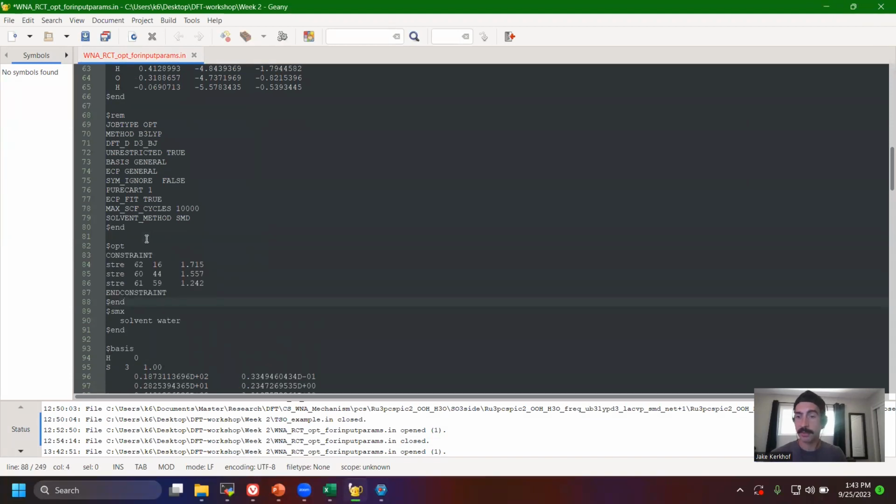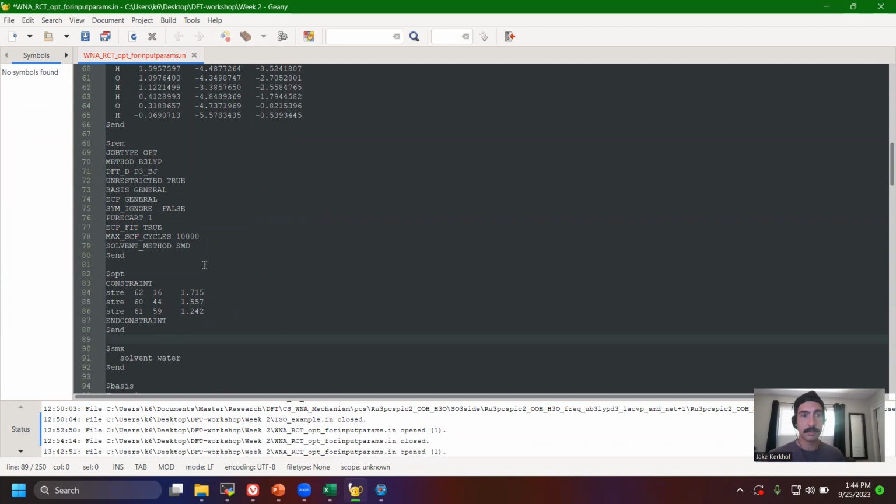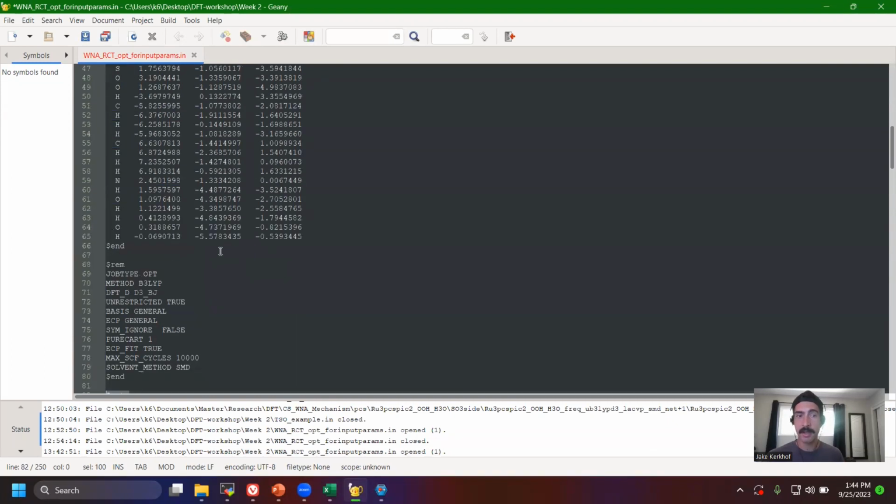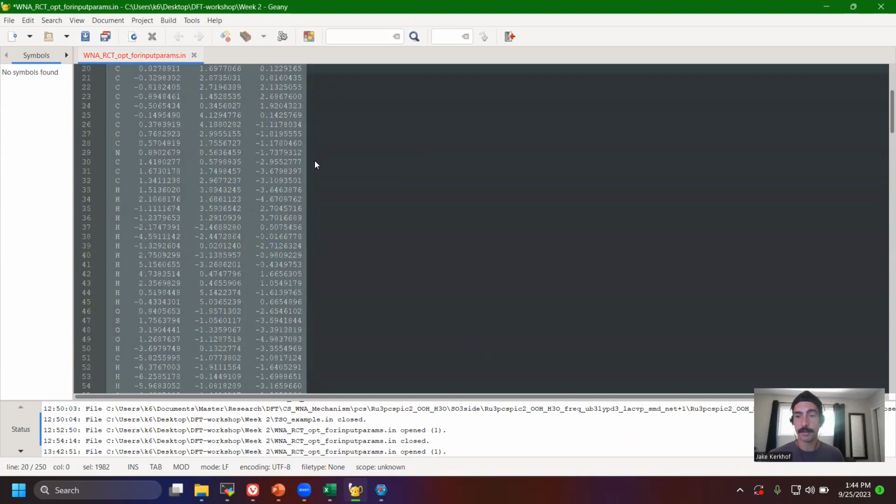It doesn't actually have to be just underneath, but somewhere in your input file should be this constraint section. So we have all of our optimization parameters set up. Should be optimization still. You don't have to change anything about that. Just make sure you have this constraints section and your new geometry.